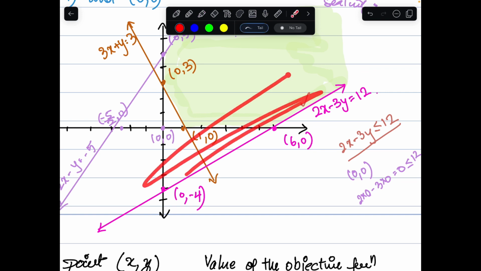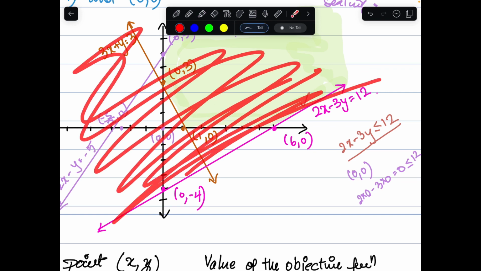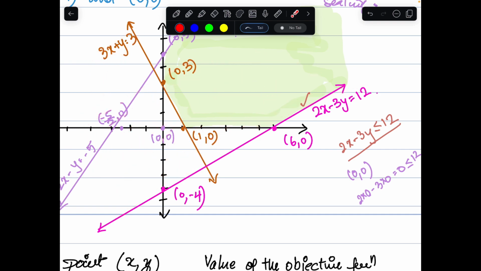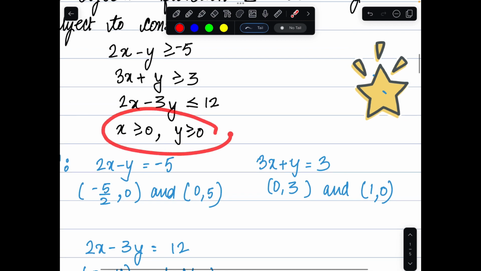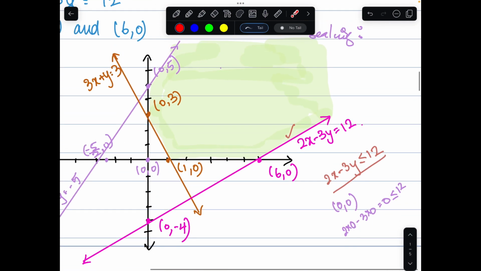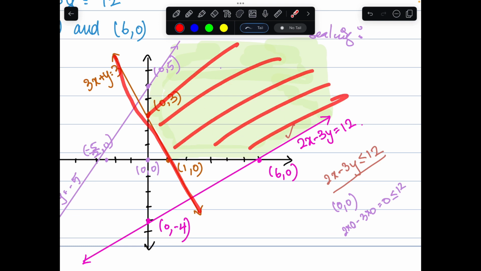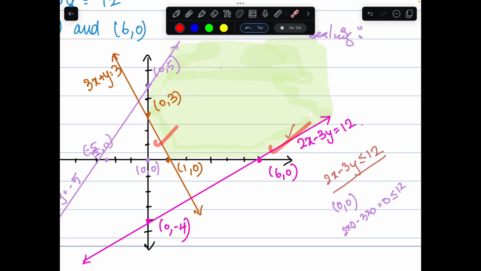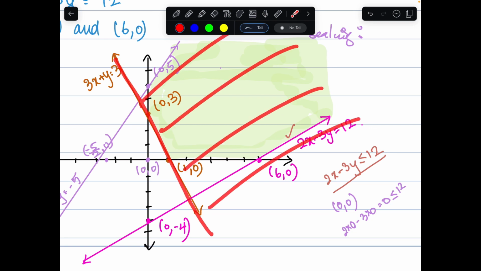You can see I took the upper half. I took the whole, but while placing I didn't do that because this region is not included, because my last constraint was this. So everything in the first region will be included for this line. But when you come to this line, this part is the common thing. This part is not common to both, and that's why we have removed it. We just consider what is common to all the three. Same thing you do with this line. You will see the upper half is the feasible region.